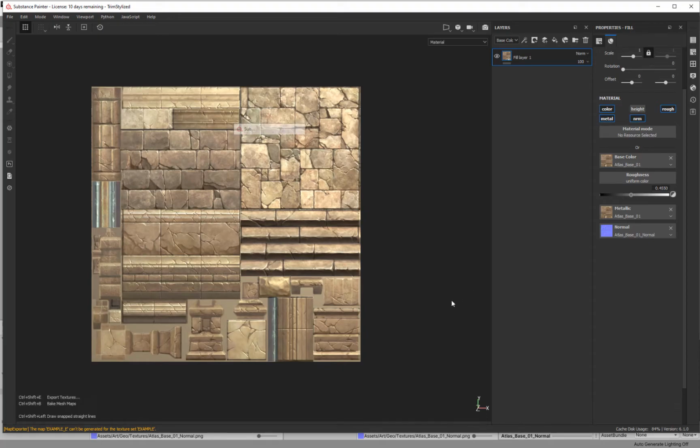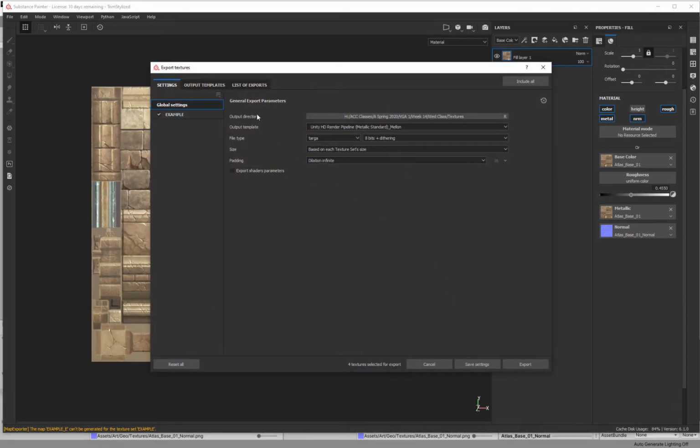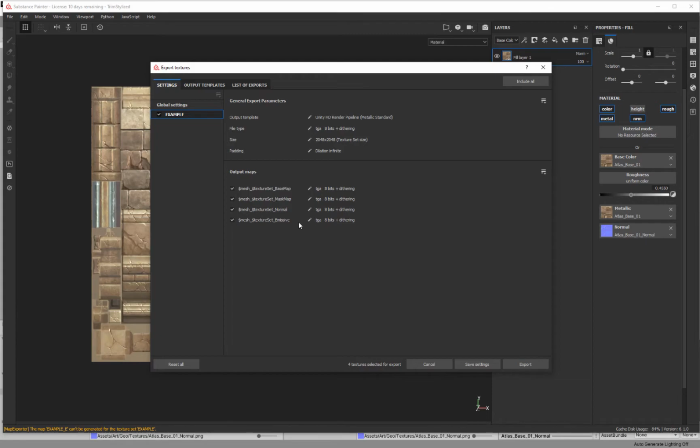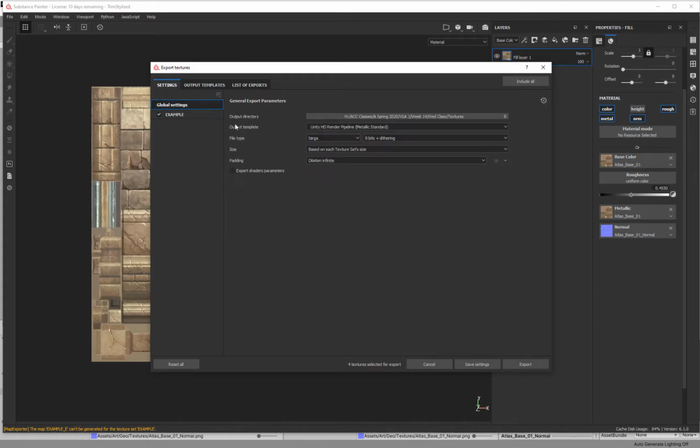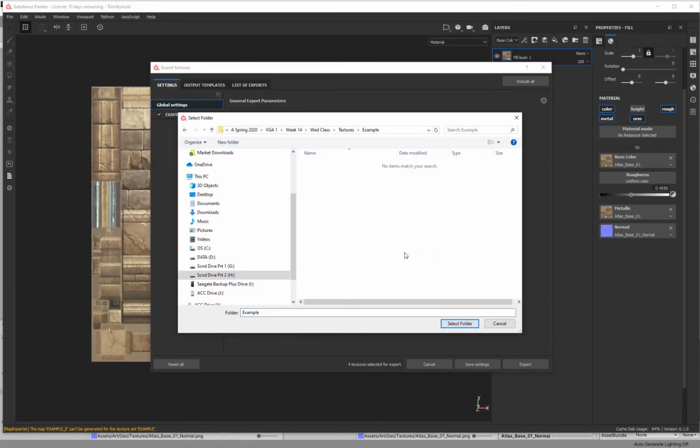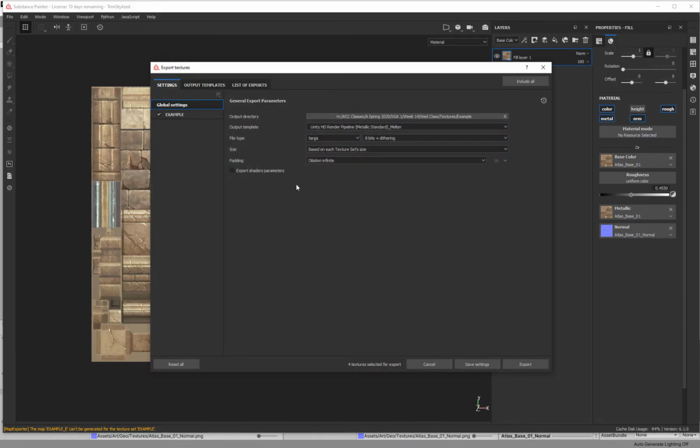So we're going to go to the new exporter, and it's going to say standard, you know, whatever. In my case, it was melon. Well, there's also a new couple in here called standard metallic HD render pipeline. And if you come down to the example, it'll tell you exactly what it's rendering. And look at that right there, mask map. So it's going to render out the mask map for HD render pipeline. I actually have one set up better, so it's like melon. And then I'll go to example and select folder.